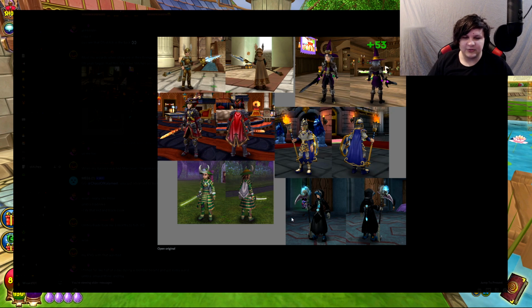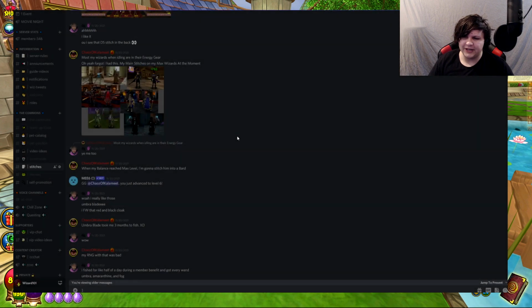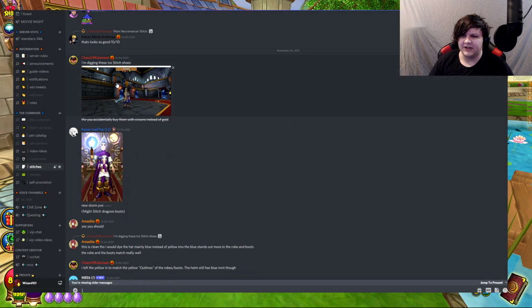Next, this is definitely a death stitch. I would say that this one is pretty solid overall. It looks pretty darn good. The only thing is I probably would dye the boots black on black just because I think it matches the outfit a little bit more. I get why you dyed them blue, but I think it would look better if it was black on black. Overall though, pretty solid. Let's move on to the next one.